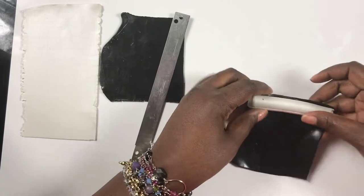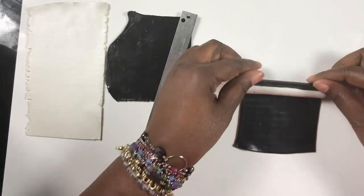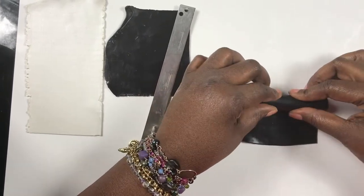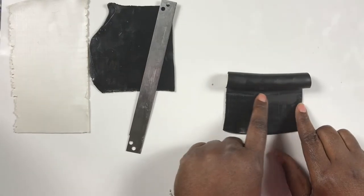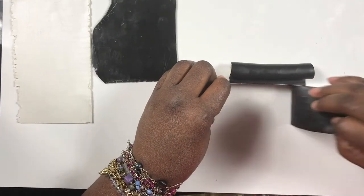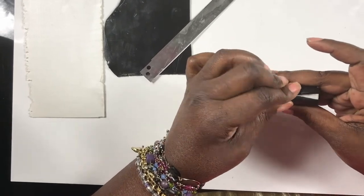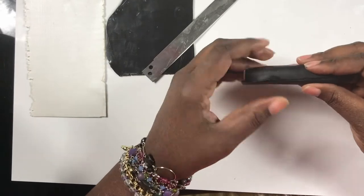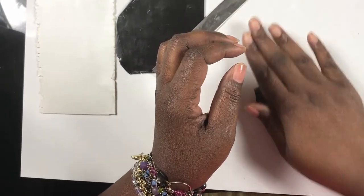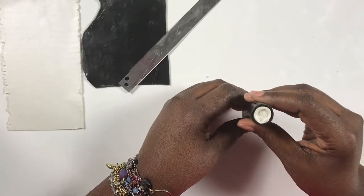So we're going to turn this around. Get it to cooperate. And so basically you're just going to roll the black over on itself, and as you can see, it makes a little line which will make it easier for you to cut it. And once you cut it, move the excess clay out of the way and take it and roll the clay over on itself. And don't worry about if it's a little short. Just pinch it over, because clay is very forgiving. And you butt the edges up on it and you roll it up a little bit. And there you have it, folks. A simple jelly roll. This is a black and white one.